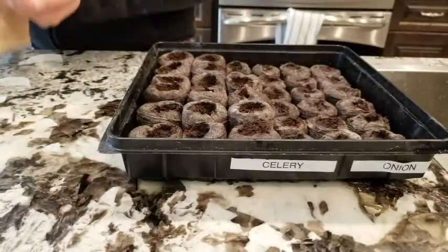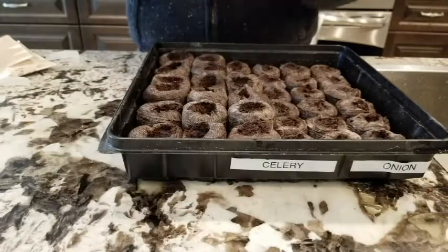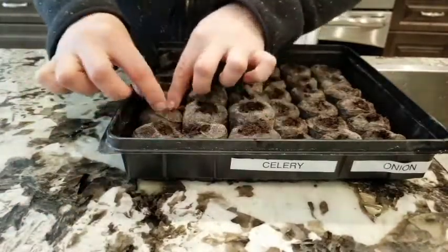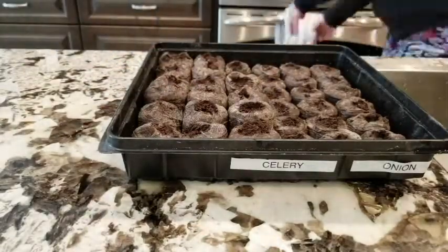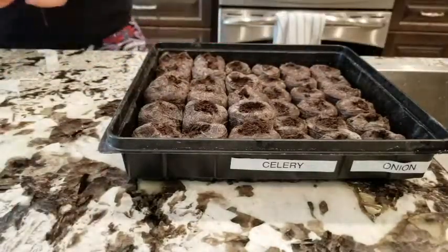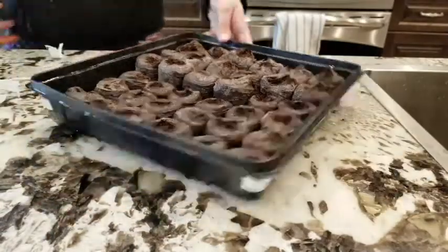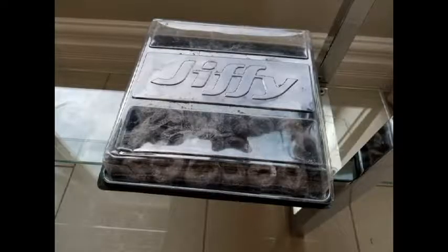The onions and the leeks are going to look very, very similar off the start, which is why I put the celery between them. And once I get it all planted, I put the tray cover on. I don't remember exactly what it's called, but it's to keep the humidity in there so that it's like a self-contained unit until things start growing.